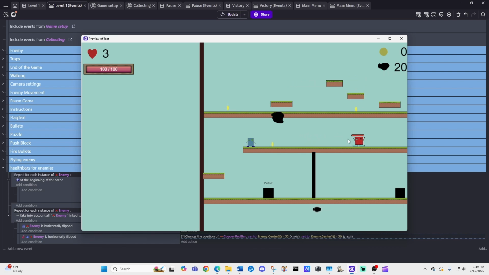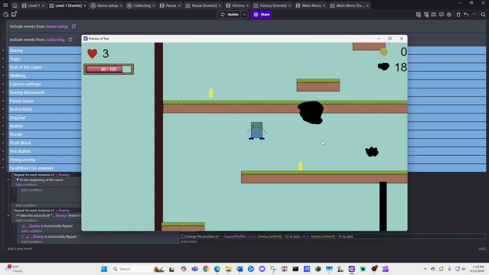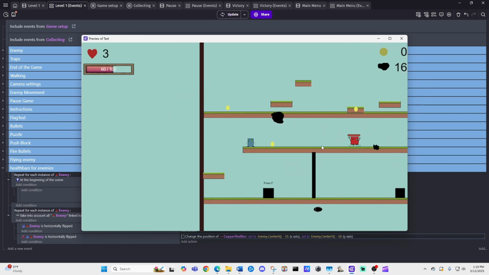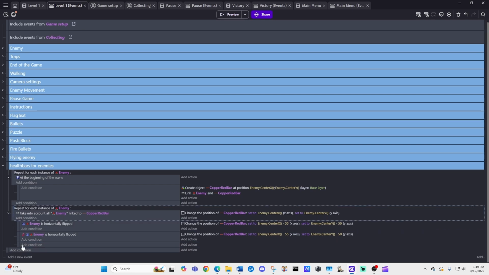You get the point. So now, what we want to do is, every time we shoot the bullets, we want to damage our enemy. So let's close that. Let's add a new event here. Let's just drag it like that. Okay, not sure why this is not working.